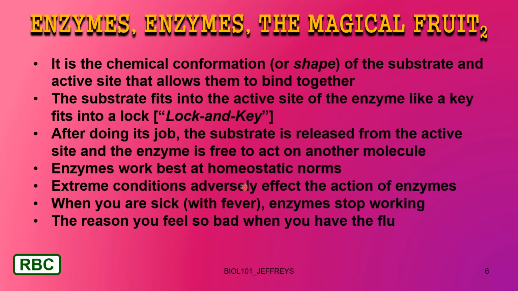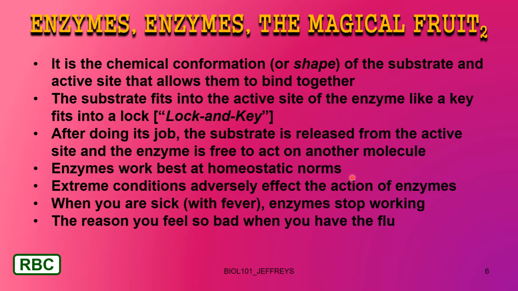Okay, enzymes work best at homeostatic norms, right? Biochemical homeostasis, or homeostatic balance, you've heard me use those terms before, are conditions in which the organism, your body for instance, is always striving to meet a blood pH of 7, which is neutral. It never gets there, right? As I've said, it may get there, but only momentarily, and then it may jump down to 6.9 or up to 7.2, back to 7, back and forth. But it's in a very narrow range, that homeostatic norm, where everything can still function normally, where you're otherwise healthy.